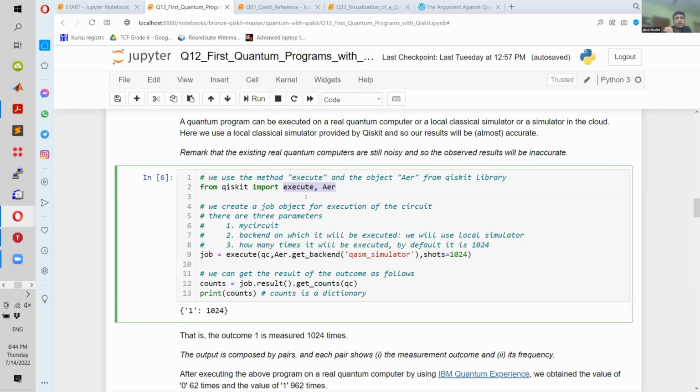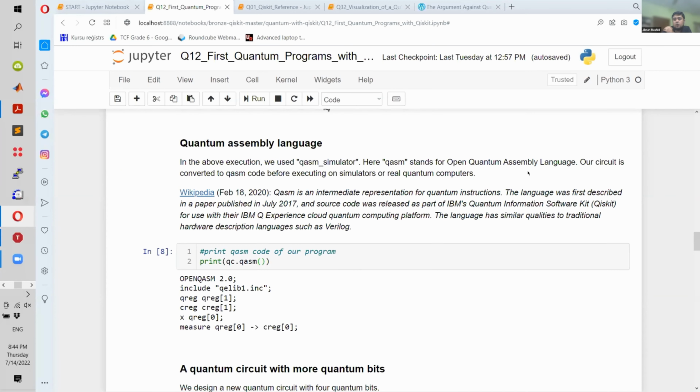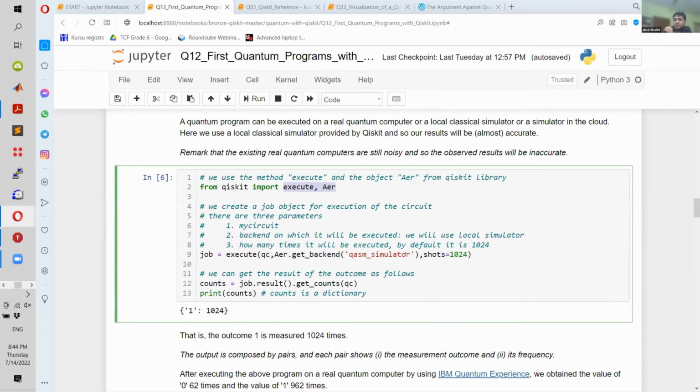There are different execution libraries available. We'll be using something known as the QASM simulator, QASM, quantum assembly language, if I recall that as open quantum assembly language. So that's the simulator that we're using. So this line can be read as that I've prepared a job to be executed. That job corresponds to us having to evaluate this quantum circuit. The kind of backend evaluator, the simulator that I want to use in terms of how I want this quantum circuit to be evaluated, corresponds to this custom simulator. There are other options available. We'll have occasion to look at some of them later.